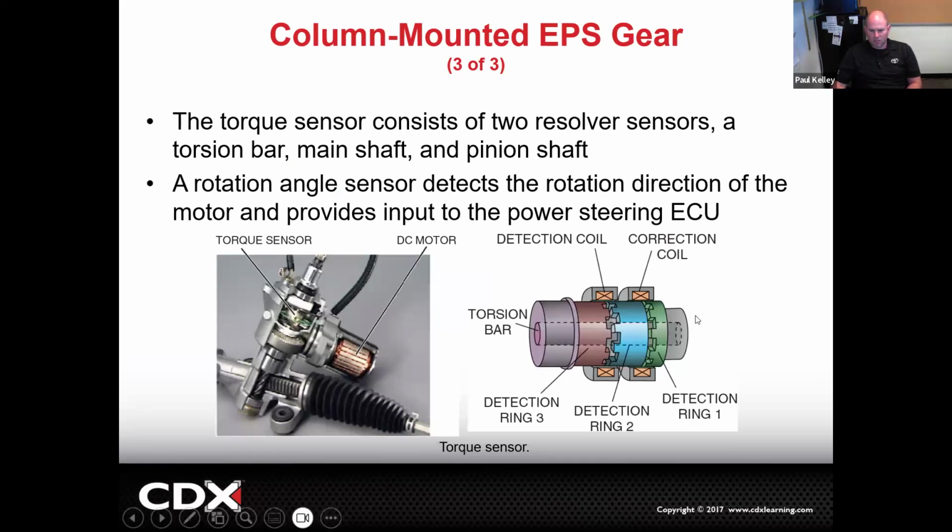This will actually give the torque reading. So this is the same thing. It's like a force sensor. They could do it in several different ways. It'll use detection rings and magnetic fields with the torsion bar going through. So exactly how it makes the voltage that indicates the torque, I don't really know. I have enough of an idea where I can more than diagnose it.